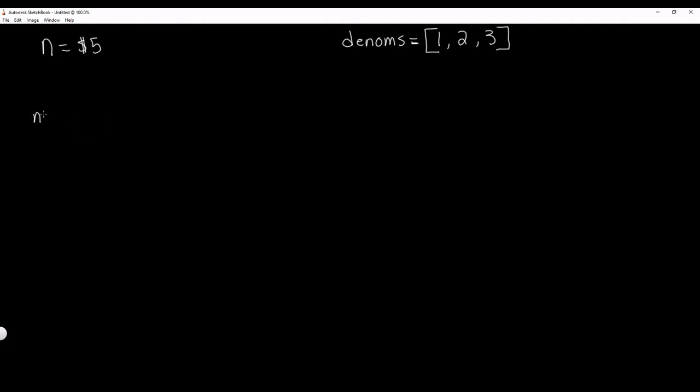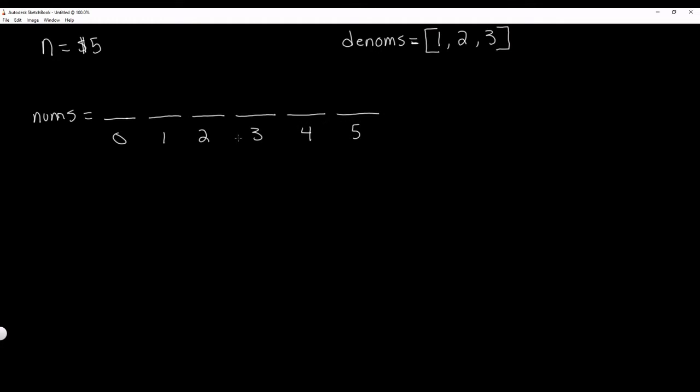We're going to call this array nums, and this is one we're creating. This is going to be length of n plus 1, so index 0, 1, 2, 3, 4, and 5. Let's just write it out: 0, 1, 2, 3, 4, and 5.